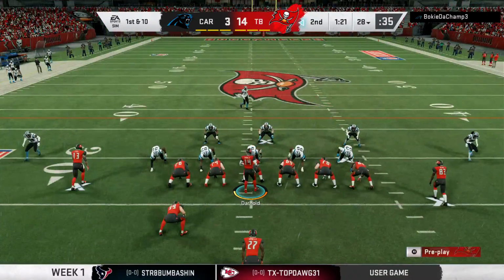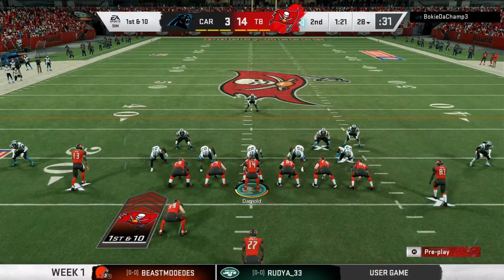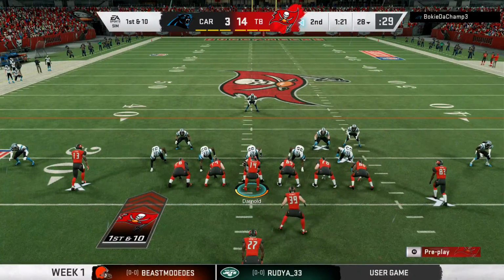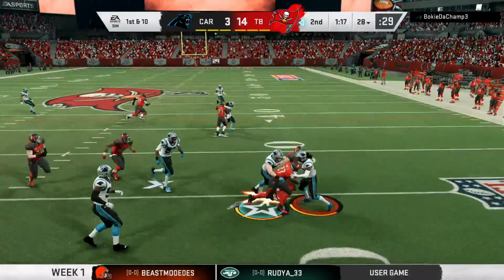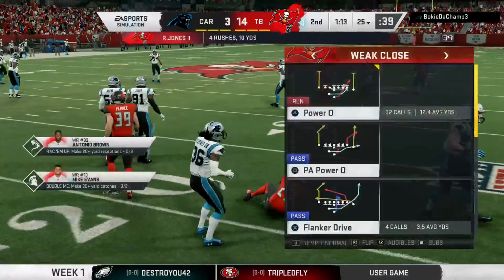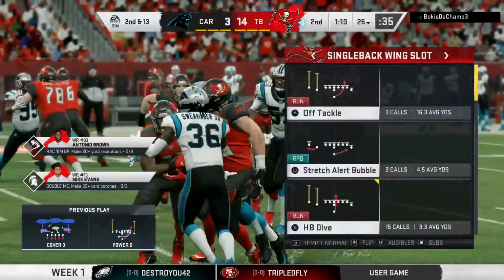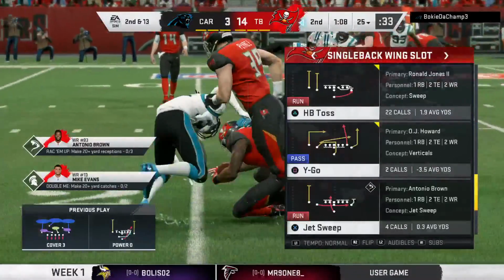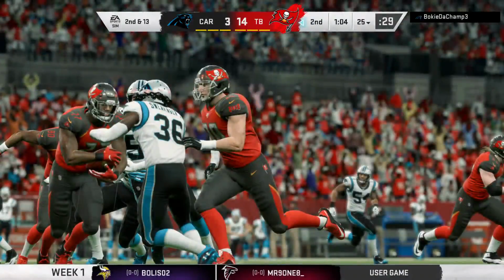The Bucs offense set to begin their next possession. And thus far, the weather has not slowed this offense down one bit. They've looked good so far in the first half. They certainly have. And think back to our meeting with the head coach. And we asked him, because we saw the forecast for this game, didn't we? We said, hey, have you prepared for this? And he talked about the different drills that they've done in adverse conditions, the wet ball drills, things of that nature. He said, I don't think it's going to slow us down much. We tend to handle it pretty well, and he's been right.